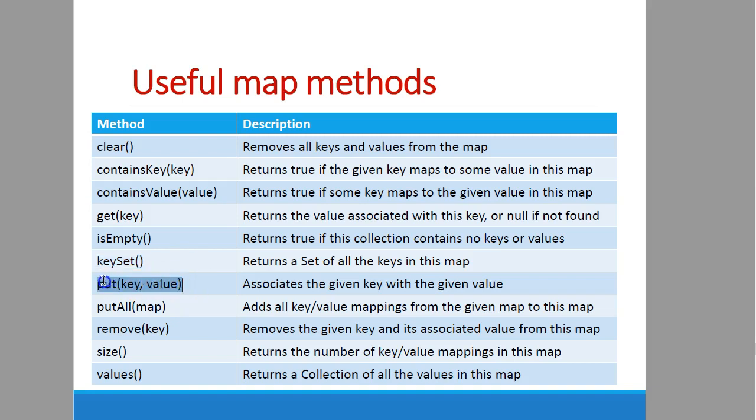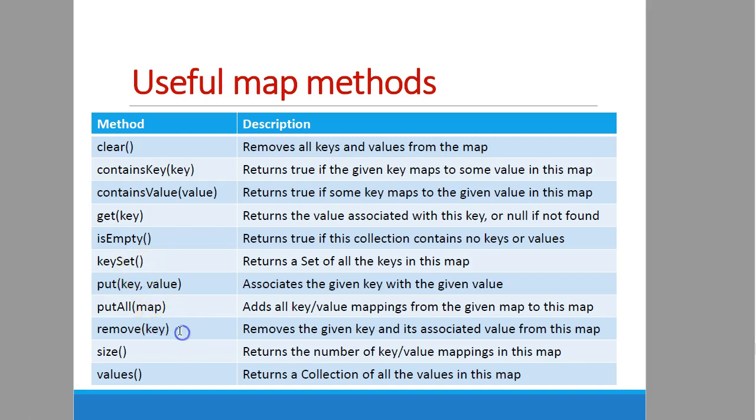Okay, instead of an add, they use put, and put requires both the key and the value. You can put a bunch of them from an entire map. You can remove an item, but again, remember, if you're trying to do a for each and you're trying to remove something, that's not going to work. You're going to want to do an iteration on the key set instead.